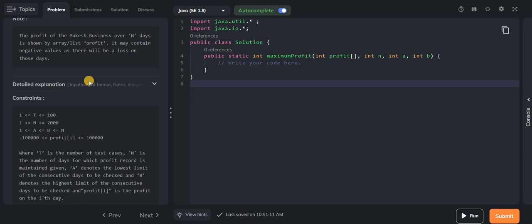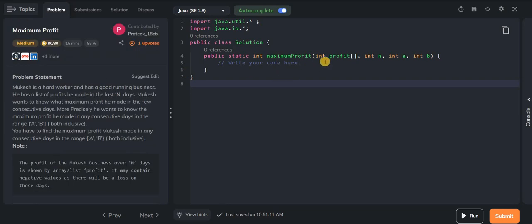Okay, simple. Now what I want to do is get the sum of an array range from point, let's say A to B only. So what we can do is get the cumulative sum of the array till position B and then subtract the cumulative sum of the array just before position A. Okay, so we can do that.